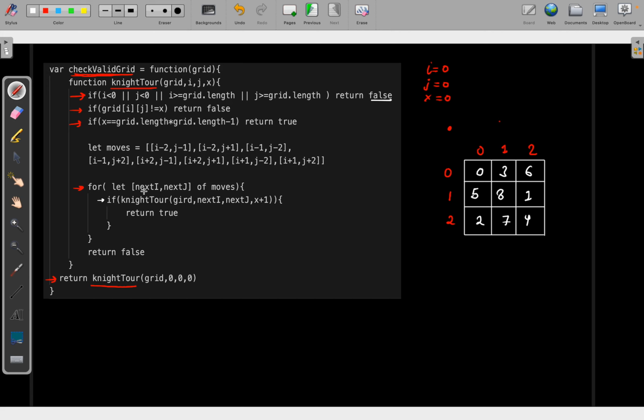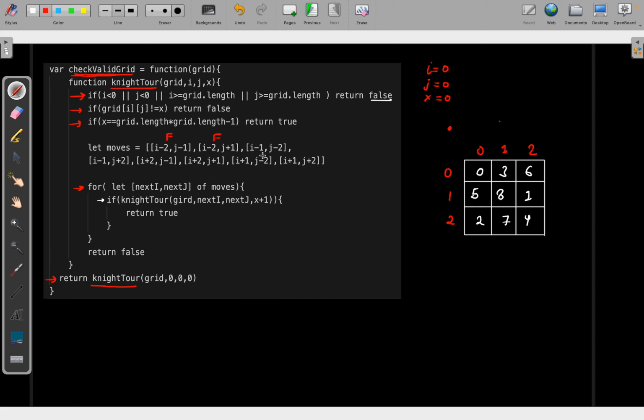Again, I will be in the for loop, the next thing will happen. This will give me the false result. I will check the next thing, i minus 2, j plus 1. So i minus 2 will also be somewhere here. This position will be there. Again, it is out of the bound, out of the memory. It will return false. So this will also return false.